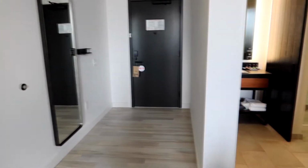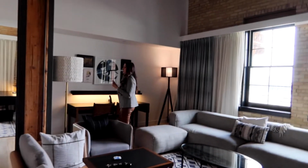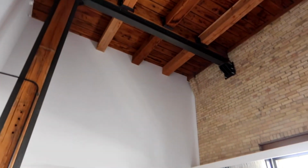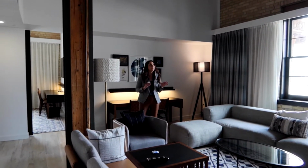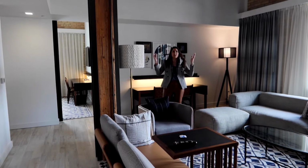Oh, it does. Okay, so cool. That's so nice to be able to kind of start out a little bit. Yeah. And again, you can see the palette of the furniture is all meant to complement and embrace the more warm textures that you see in the ceilings. The ceilings are so high. Yeah, every floor has a unique height, but since we're at the top floor, 7, this is where you get the fullest volume.